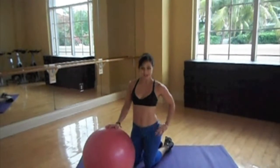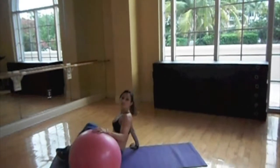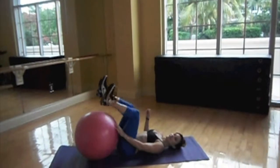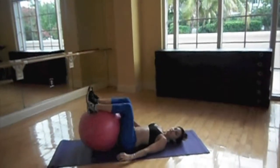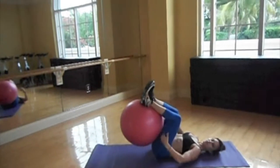This is an example of a reverse stretch. You're going to use a stability ball to light up your mat. If you have a bench as well, you can also do this on an incline. You're going to take your ball and place it underneath, keeping it as straight as you can towards your heels and your glutes.